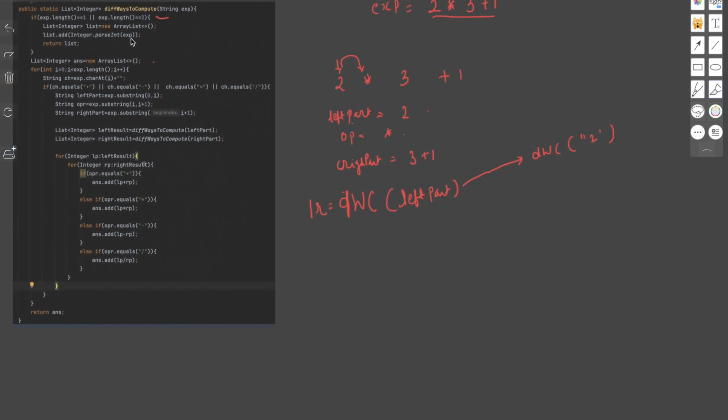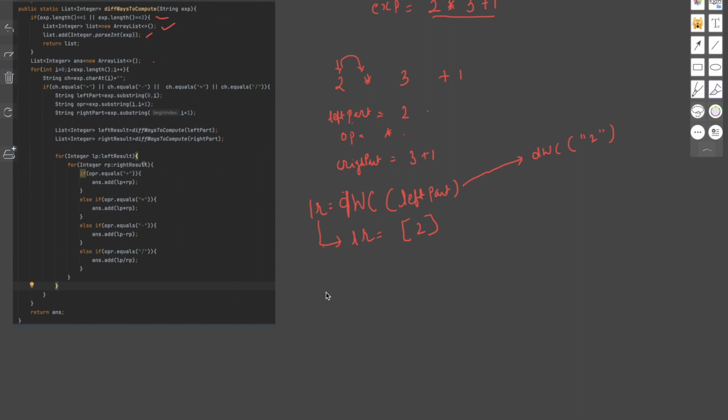So this condition is satisfied because the length of the expression is 1. So we are going to make a new list, add that expression in integer form and return that list. So in the left result I will get the answer as 2.